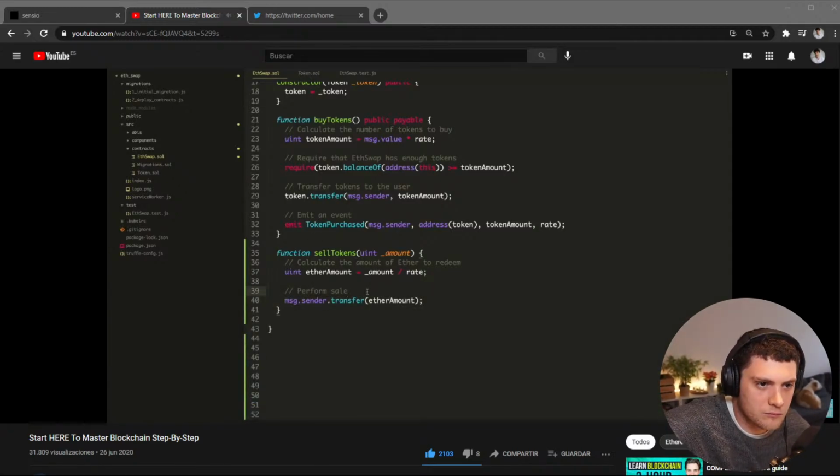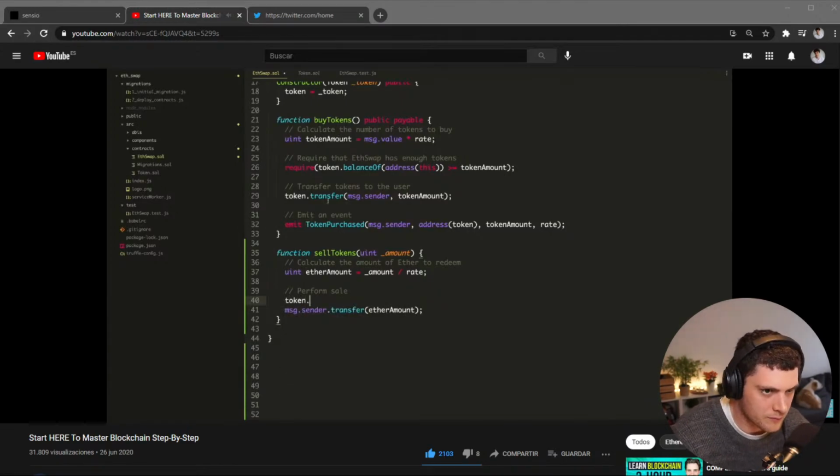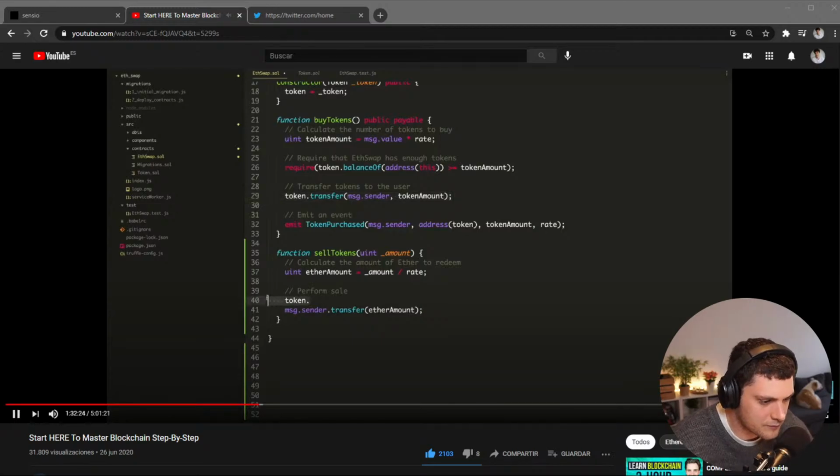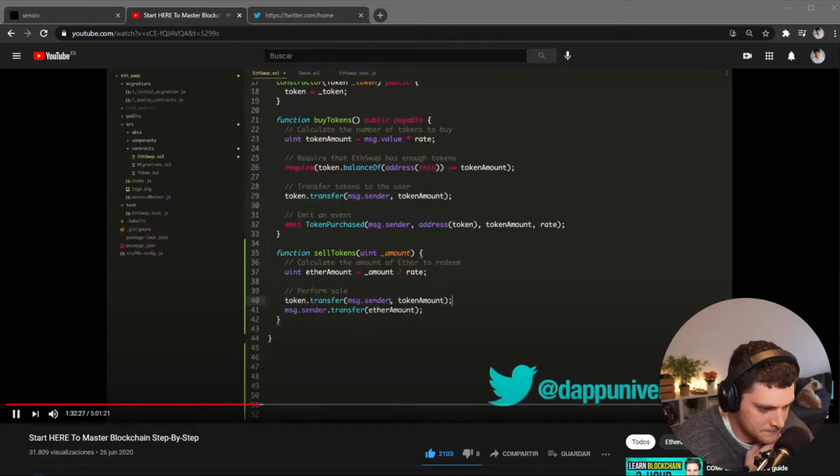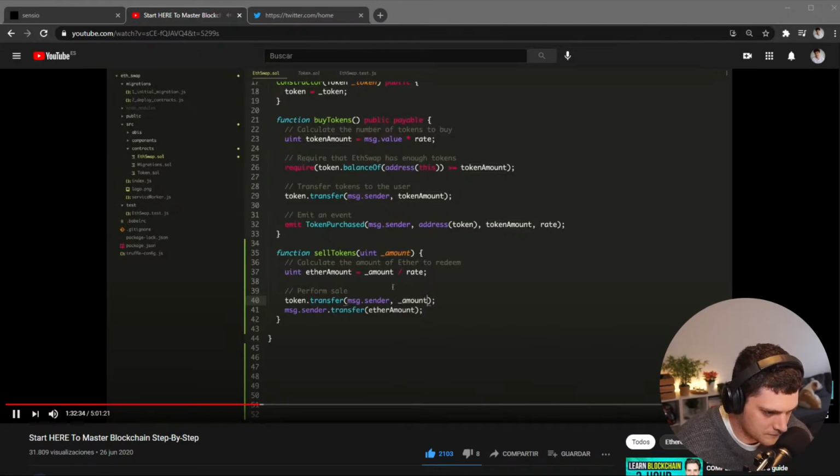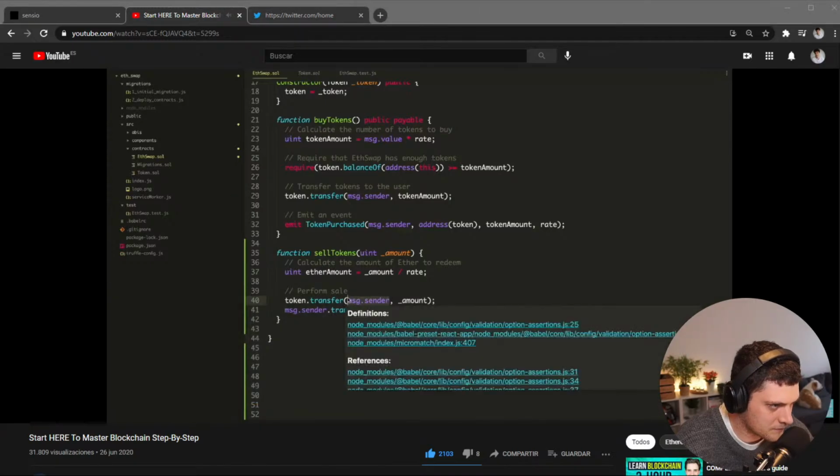So how we do that is we say token, and then here we did transfer, token transfer. All right, we'll just do this for now, all right? And then what we want to do is swap this, all right? So we could say token amount here, and then swap them. And when I say swap, I mean, instead of sending it to msg.sender, we can send it back to the smart contract.